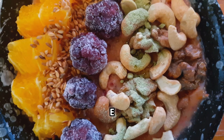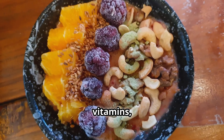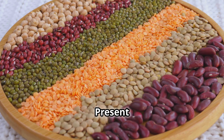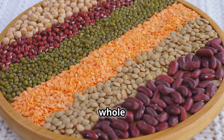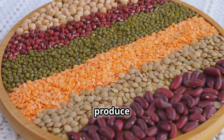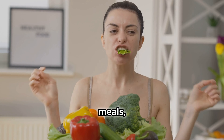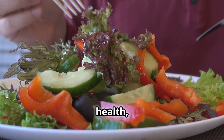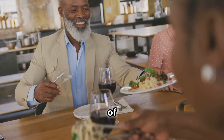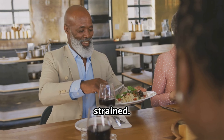Vitamins C and E: citrus fruits, berries, nuts and seeds are packed with these vitamins, which fight against harmful free radicals. Zinc, present in foods like legumes and whole grains, plays a role in bringing vitamin A from the liver to the retina to produce protective pigment. By adding these foods to my meals, not only do I support my eye health, but I also feel better overall. A friend of mine started eating more of these nutrients and noticed her eyes felt less dry and strained.